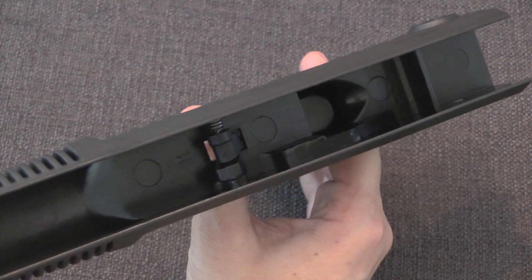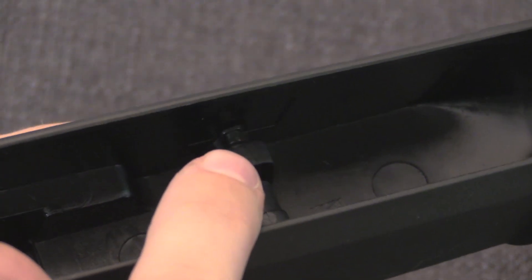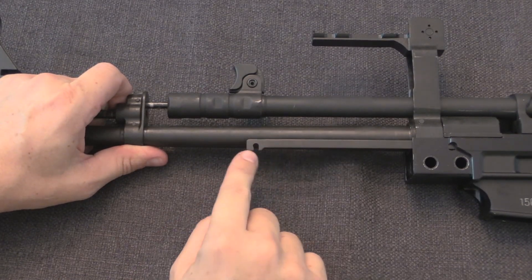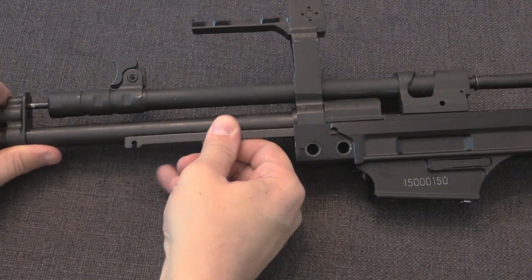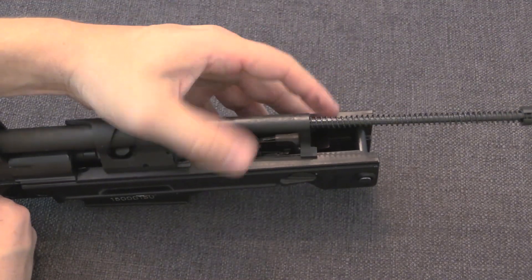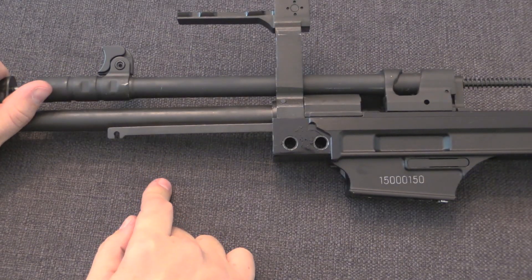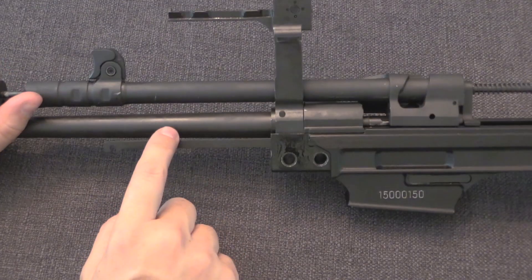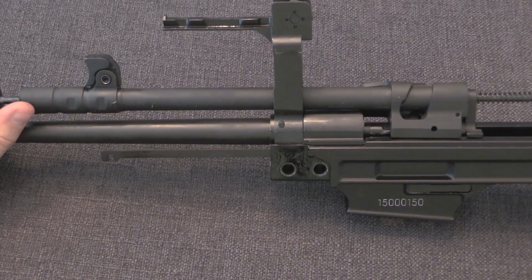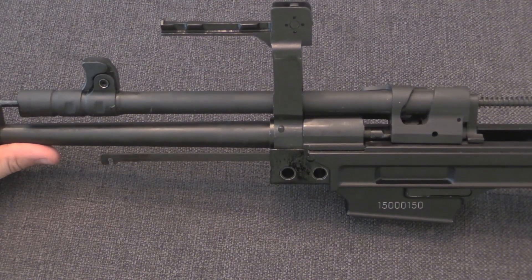The trigger itself is nothing more than a lever. A little round plug on the left side goes forward when you pull the trigger, actuating a trigger bar that releases the sear and allows the striker to go forward. When people talk about long connecting bars making for terrible triggers, this is exactly what they mean. The trigger in this rifle is really poor — not very heavy, but very long and mushy, a very long single-stage gooey trigger pull.